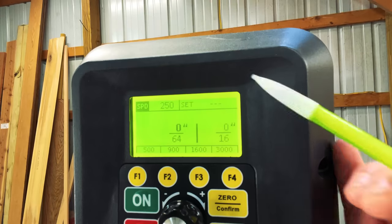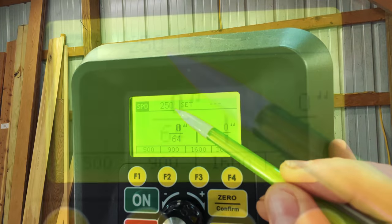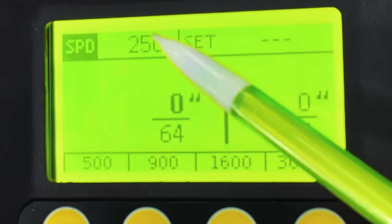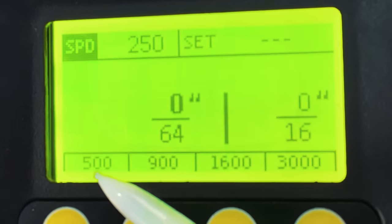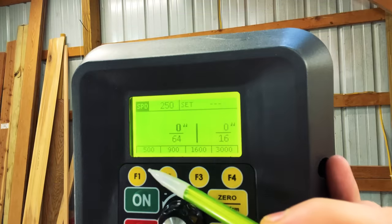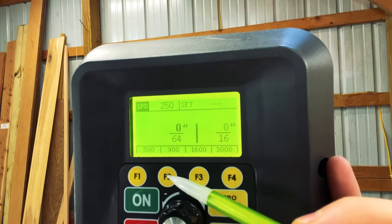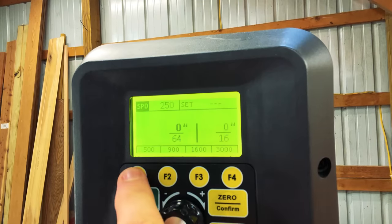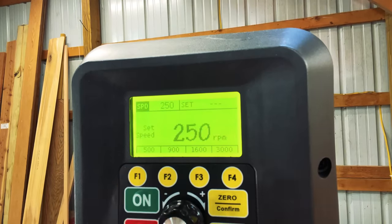So first off, let's take a look at the screen after you turn it on. If you look at the upper left-hand corner, you can see the speed that the drill is currently set to. At the bottom, you have fully customizable speeds that you can place into each one of these boxes. These correspond to the buttons below, which are F1, F2, F3, and F4. Not only can you press F1, but if you press it again, you have a second level of speed you can set the drill press to.